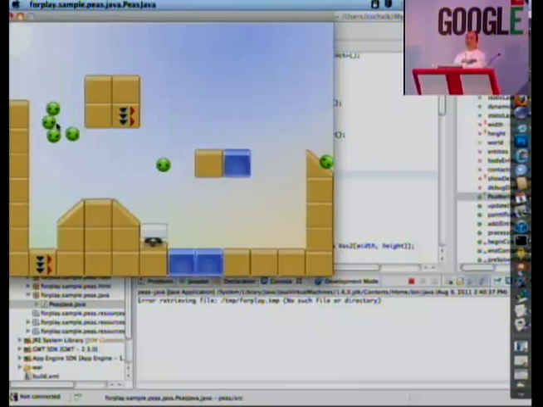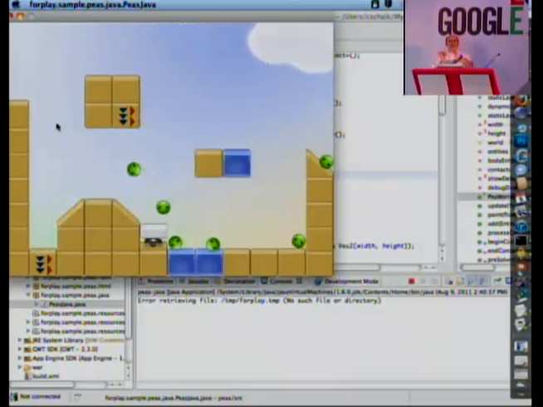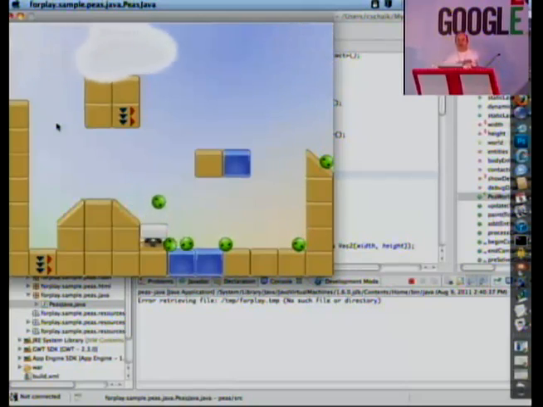I also found that working with this environment, because the iteration is so fast, I can quickly make a change and then run it and test it. I find that it's almost a bit of an art where you can tweak little adjustments just to get the gameplay exactly the way you like it. And that I found to be a lot of fun. So it's more of an art, I would say, than pure programming.